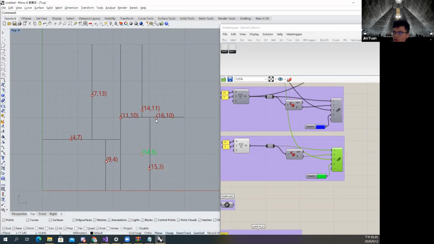This point now represents a node, and this node also has a left tree and a right tree. But we notice that the point is in the right tree, and we go to the right tree.